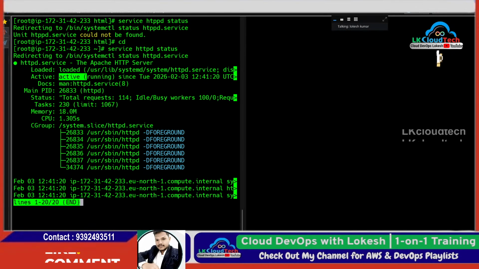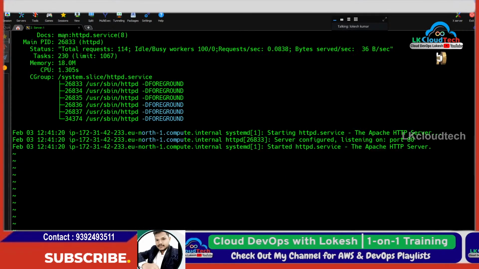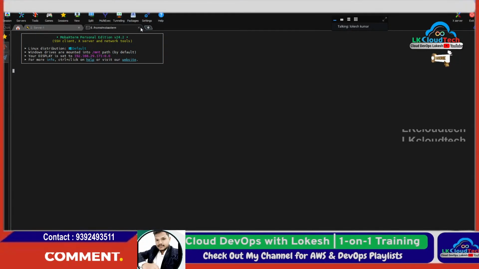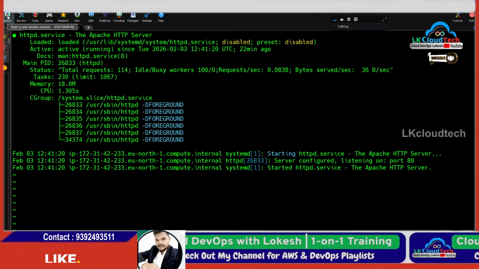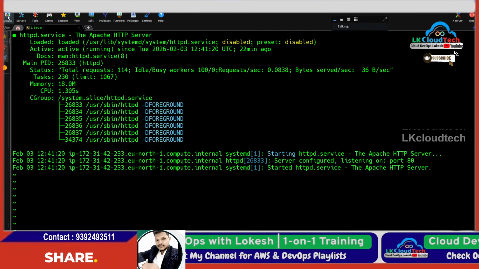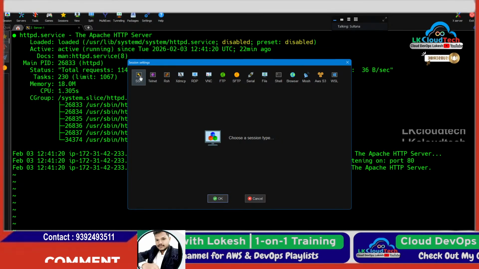What about this? Oh, it's not there. So only one server is there. That's fine, and server 2 is not there. Okay, I'll open server 2 also. Why didn't server 2 open? It should be there automatically, no?